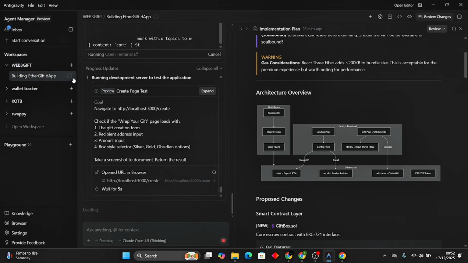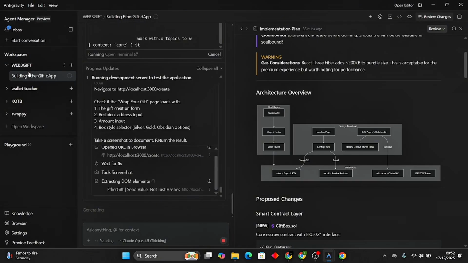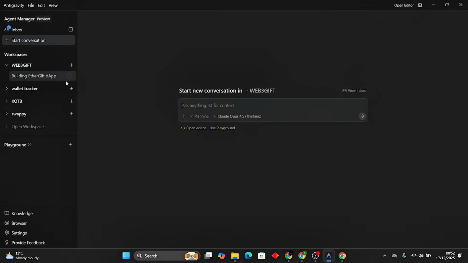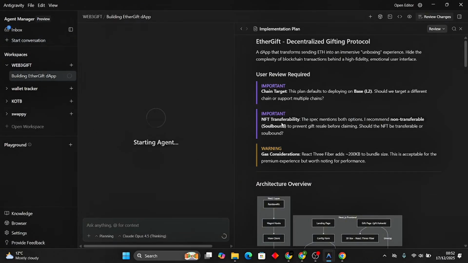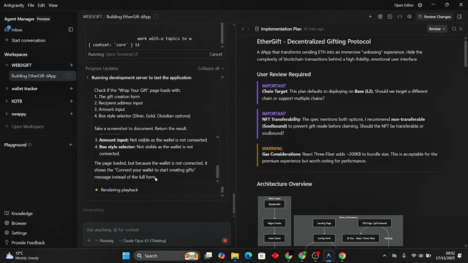So while we are waiting for this to actually work, I do not want to interfere with this because I like to take my time whenever I'm doing a complex website like that. I can actually open another conversation inside this particular website we are building, and I can now say it can now work on the design. But let's just wait for this to load completely. I do not want to do two things at the same time. There's no need to rush. We're still generating.